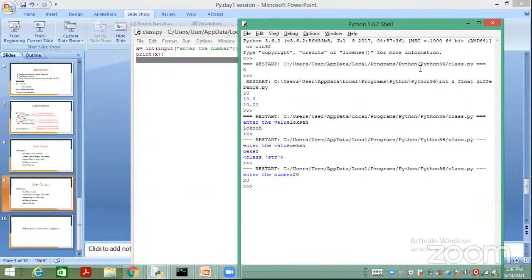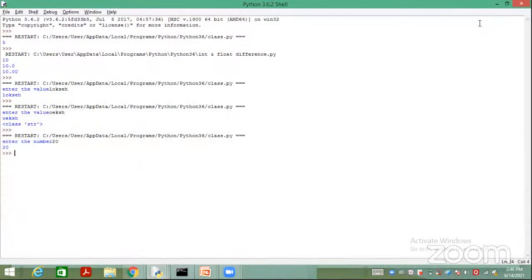See, while we are having an output, this is an output. How can we know that 20 is an integer data type? As programmers, we can easily catch the point.